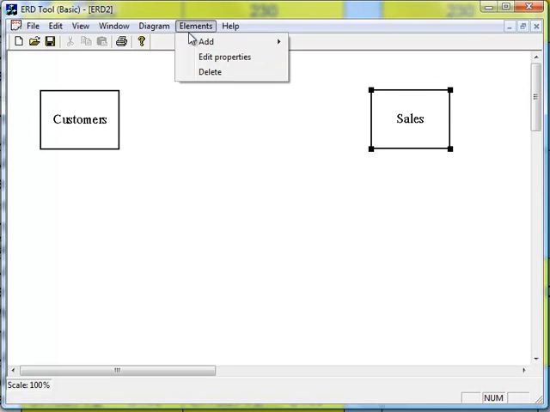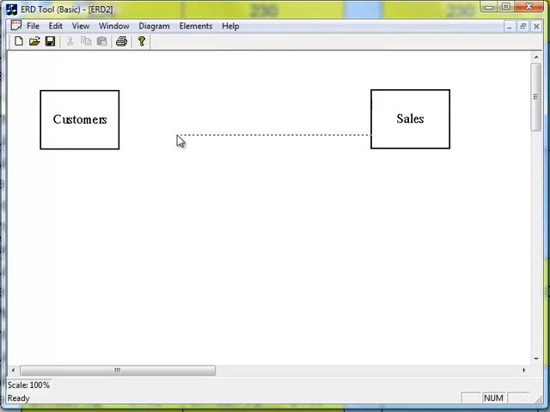So I'm going to add a relationship, and notice that it's saying it's from Sales, because that was the last one selected, to Customers. And probably I want to think of this arrow going the other way, but just bear this in mind.